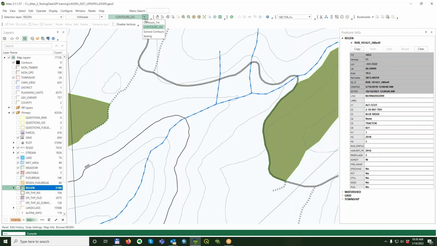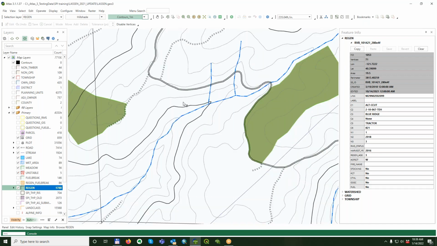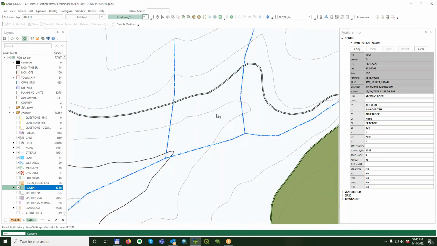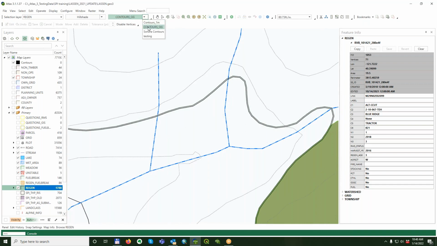There's a performance gain in having the contours be on your local machine. I wouldn't really recommend anybody using the 30 meter contours unless you wanted contours. I just don't know that you would use them. They're old, and we could do a comparison and you would just see they're not very precise, and size wise they're not any less in size than the other layers that we have developed.